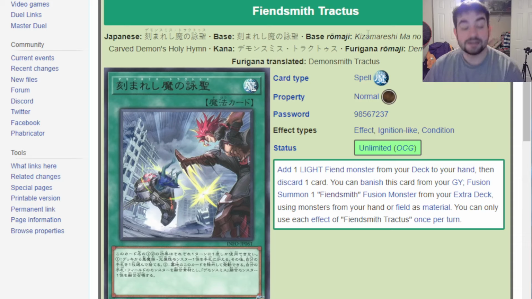Next you have FIENDSMITH Tractus. Again, another consistency card. This just adds any light Fiend from deck to hand, then you discard a card. I think we can all tell that this is a pretty generic search spell, so specific archetypes that have main deck light fiends really take extra advantage of this card, so definitely keep an eye on that. But other than that, still a pretty solid card. You won't always see this played in every deck. There will be specific decks, though, that really appreciate this card, because not only does it get you to the FIENDSMITH engine, but it can also get you to their own engine at the same time.